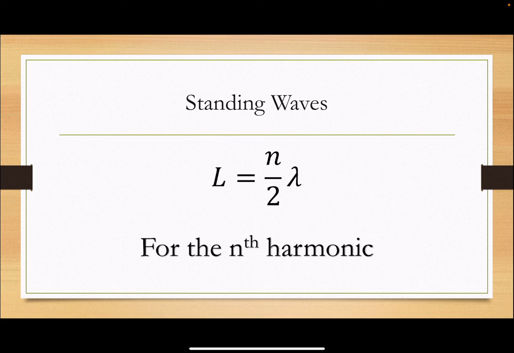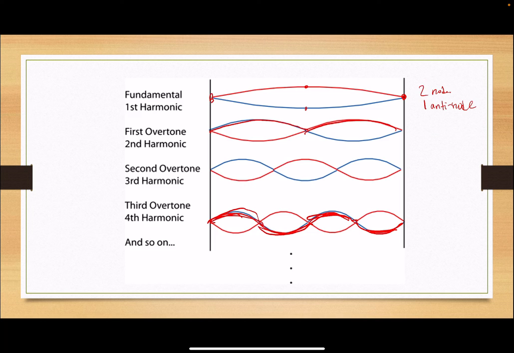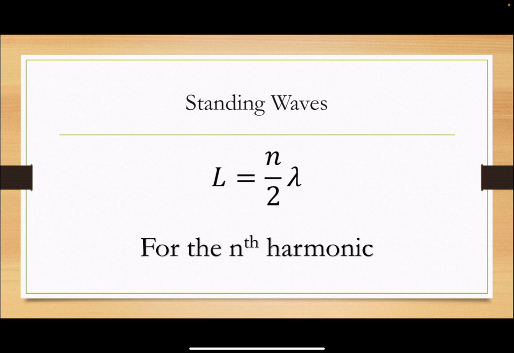And so to find the length of the tube for any given wavelength, and you can find the nth harmonic. Sorry, let me explain this again. If you're looking for the nth harmonic of a certain wavelength and you know the length of the structure you're talking about and you know the wavelength, you can solve this for n. So this is just a relationship between the length of whatever you're talking about, the wavelength of the pattern, and then the nth harmonic. So maybe the first or the second or fourth harmonic.